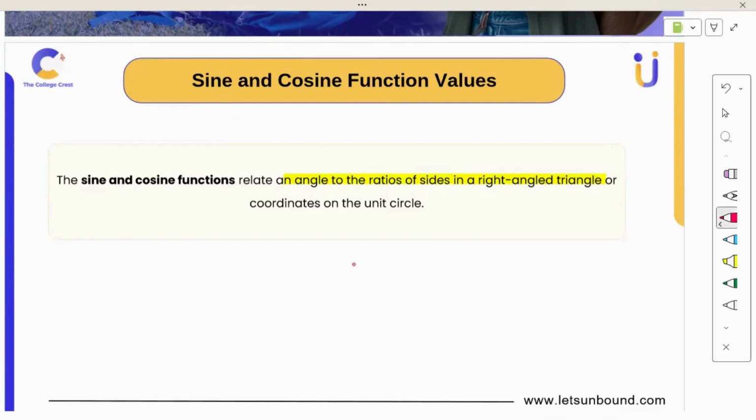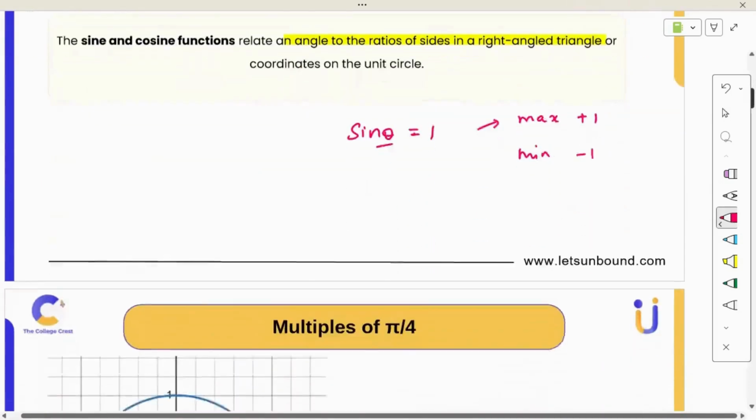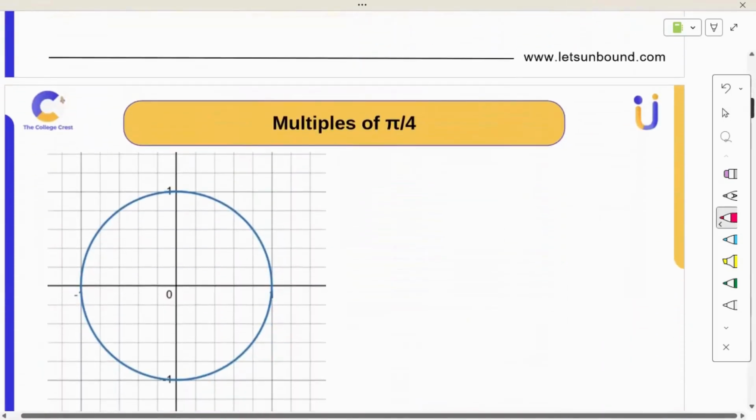So basically, sine theta equals something, where theta is your input angle and the result is the output. One more thing: as sine and cosine are under the unit circle, the maximum they reach is +1 and the minimum is -1, that's it. Not beyond that; 4, -4, these kinds of things are not possible. We should keep this in mind. Right? Now, let's get into the concepts.